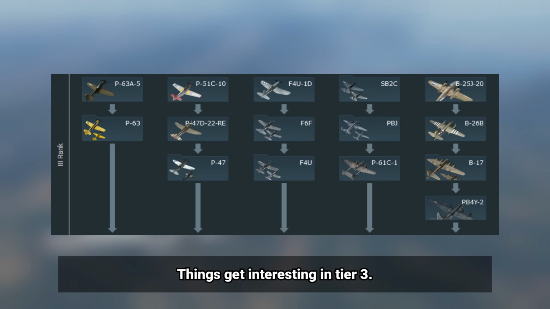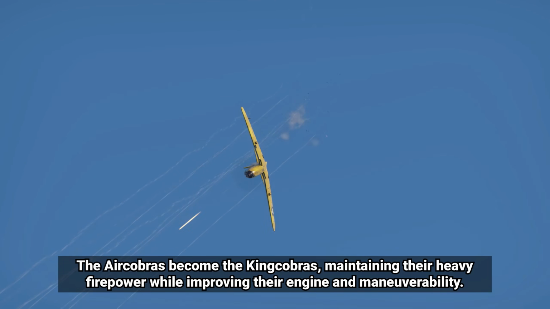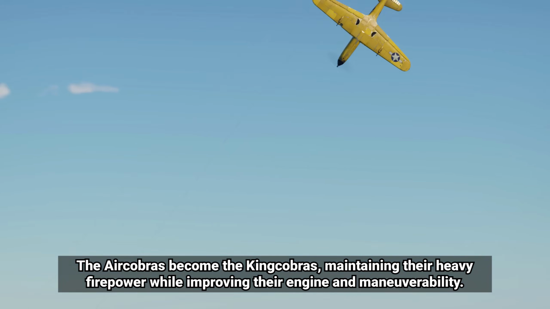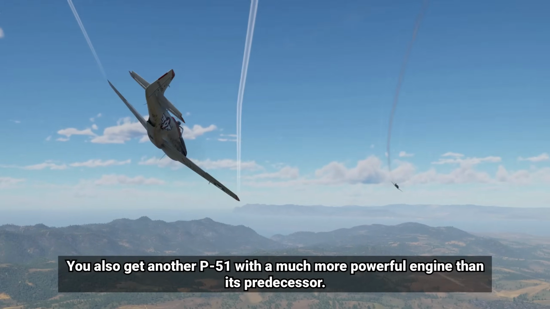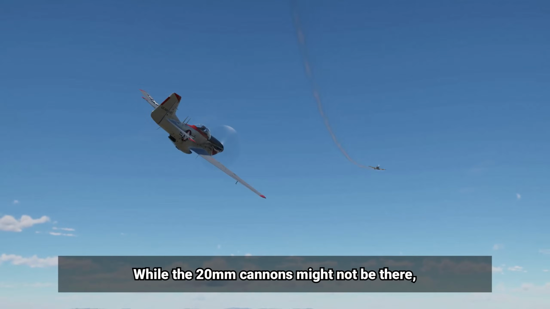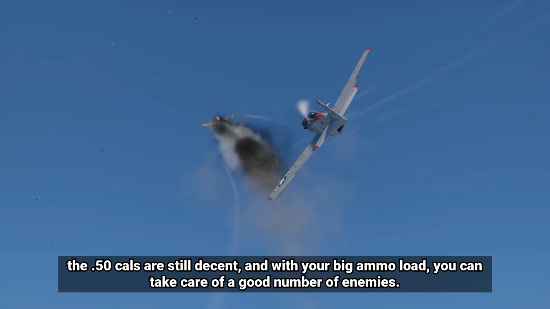Things get interesting in Tier 3. The Tier 2 planes get refined into much better versions of themselves. The Airacobras become the Kingcobras, maintaining their heavy firepower while improving their engine and maneuverability. You also get another P-51 with a much more powerful engine than its predecessor. While the 20mm cannons might not be there, the 50 cals are still decent, and with your big ammo load, you can take care of a good number of enemies.